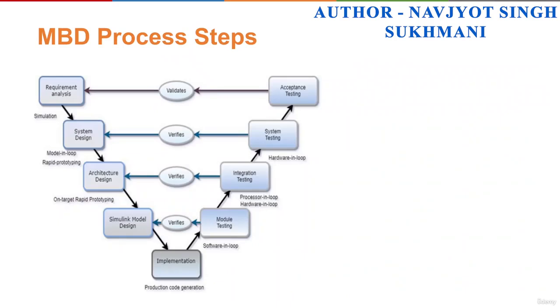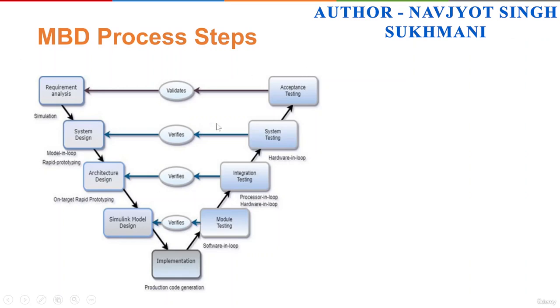Hello all. Let's get started with MBD process steps. So you can see in this diagram, this is the V cycle of software development life cycle process flow for model-based design that contains V and V, like verification and validation together inside the same process. Okay, we can read this diagram from top left to right left.